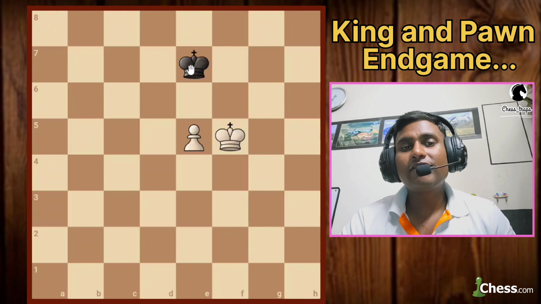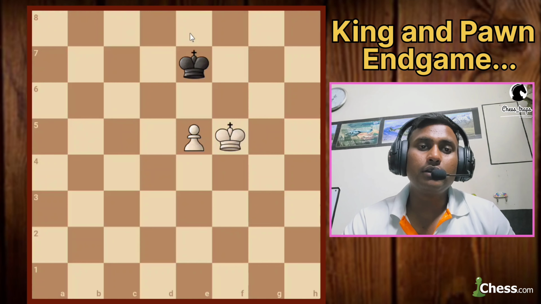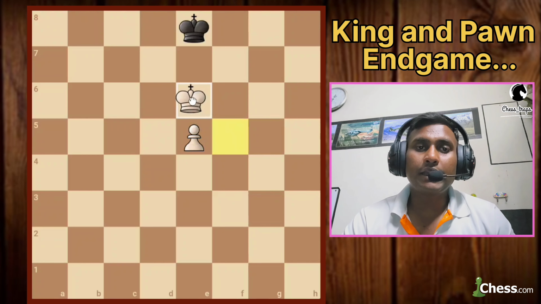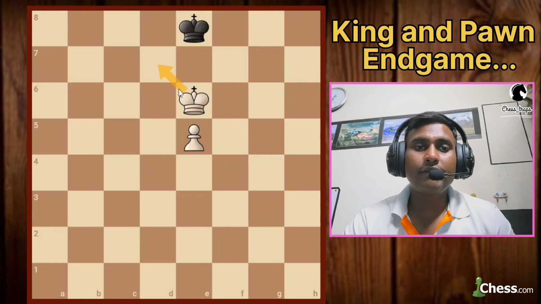Now in this case, what if black tries to not come here and goes back to cover this promotion square e8? If he goes here, now what do you have to do? In this case, you will simply put your king in front of black's king, and now it's black's turn. So who has gained the opposition? It's you who have gained the opposition.